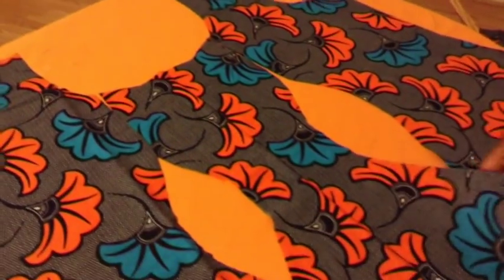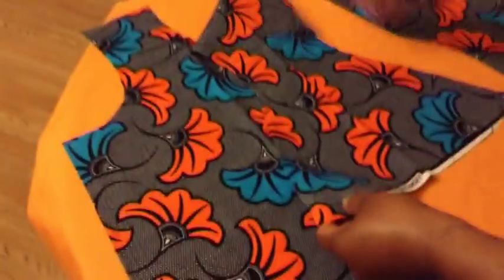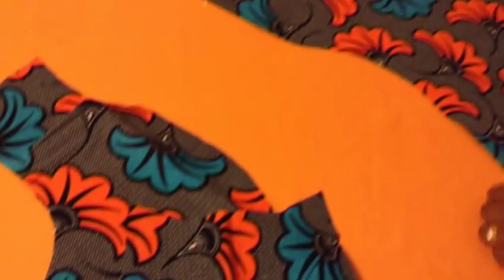Okay guys, this is how it will look like after cutting it. This one is the center one. This is the center one. This is the side one. This is the other side one.